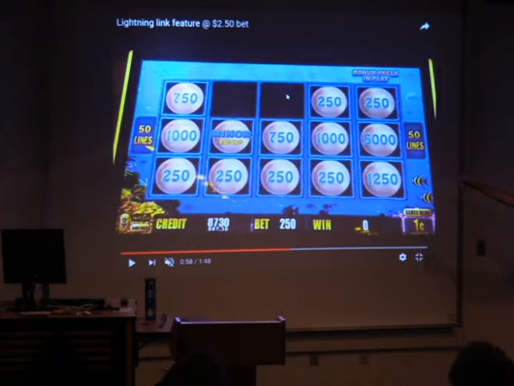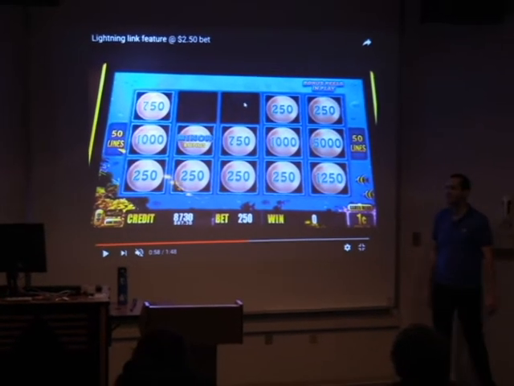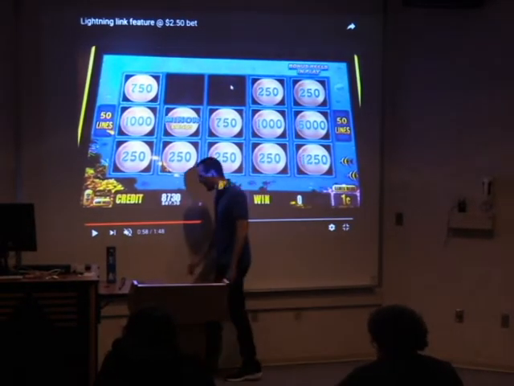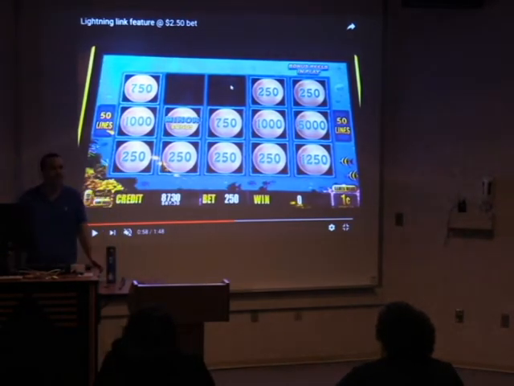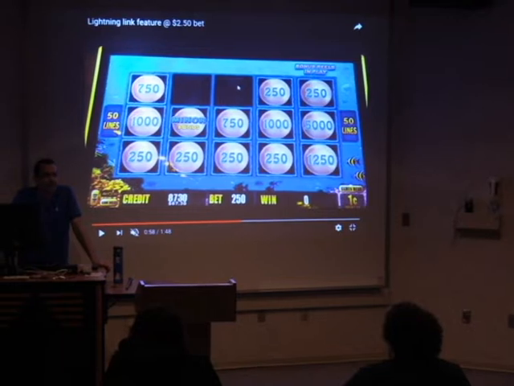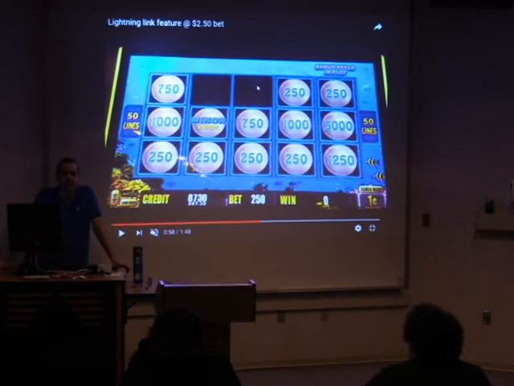The bigger the jackpot, the less likely it is to hit. That's just the math right there. If they can advertise a $5,000 or $10,000 jackpot, they're advertising to you that you're never going to hit it. I mean, mathematically, it will get hit. And somebody will hit it. Probably not you.